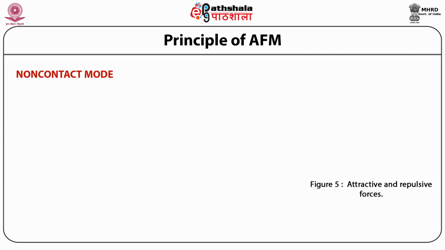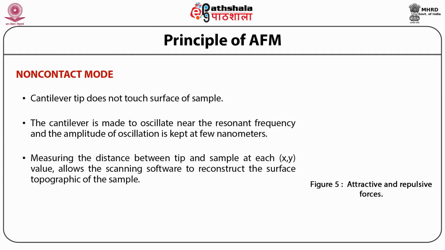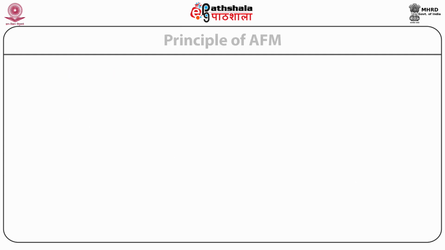Non-contact mode. The cantilever tip does not touch the surface of the sample. The cantilever is made to oscillate near the resonant frequency and the amplitude of oscillation is kept at a few nanometers. Measuring the distance between tip and sample at each XY value allows the scanning software to reconstruct the surface topography of the sample. We will now discuss the tapping mode.